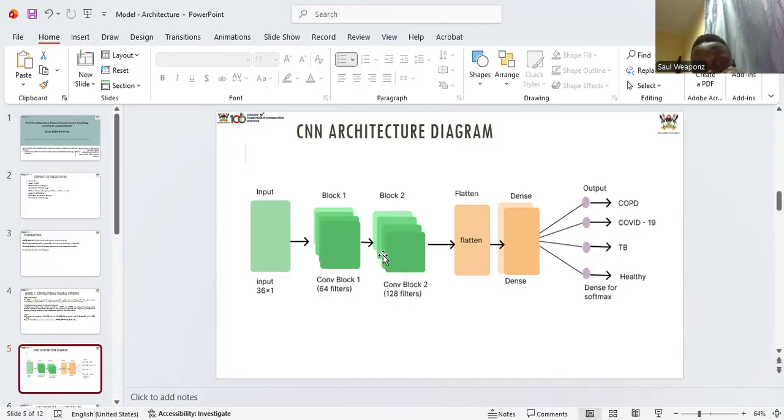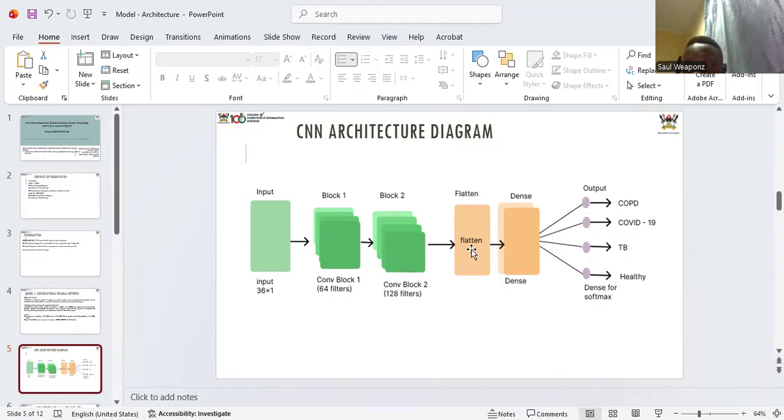Then from there we go to the flatten and dense layers. The flatten layer collapses the 2D feature map into a single 1D vector. So this bridges convolution and classification.